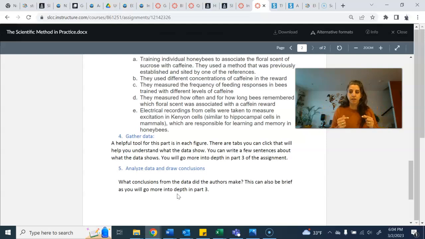Because the next part of this assignment is going to be analyzing the data. You're going to pull up the figures and so on. So you may briefly describe in a few sentences that they measured this and this is what they found.